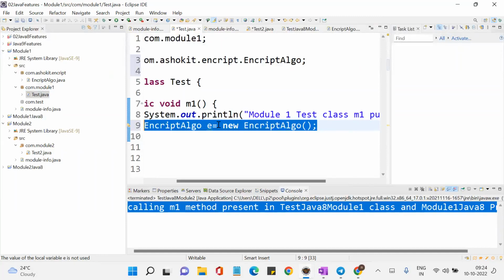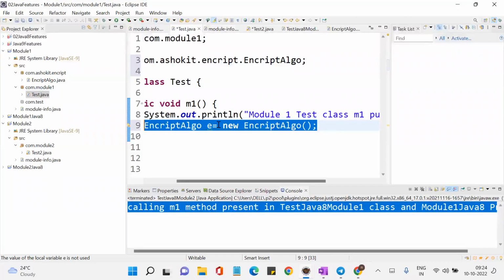Before Java 9, a public method or a public class, even if you are accessing it from outside of a project, in the build path, if you have a project or a jar, you can access it. But from Java 9 onwards, whenever a class is mentioned as public or a method is mentioned as public, you can access it within the module.